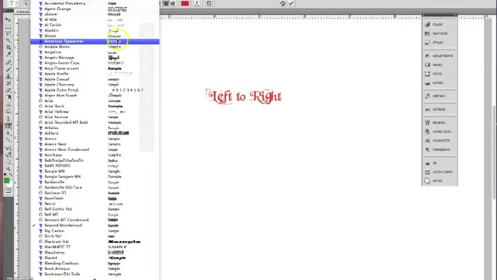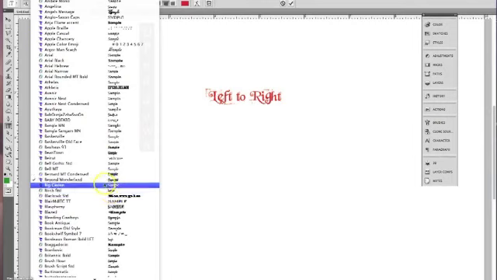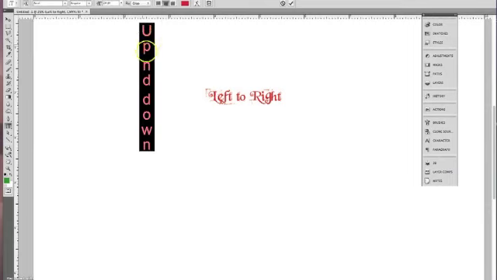You can see the samples on the right side and the names on the left. Like I said, right now I have Beyond Wonderland. Let's go be boring and change it to Arial. You saw how it changed right here. It's no longer the little swirly stuff. It's now a little more normal.